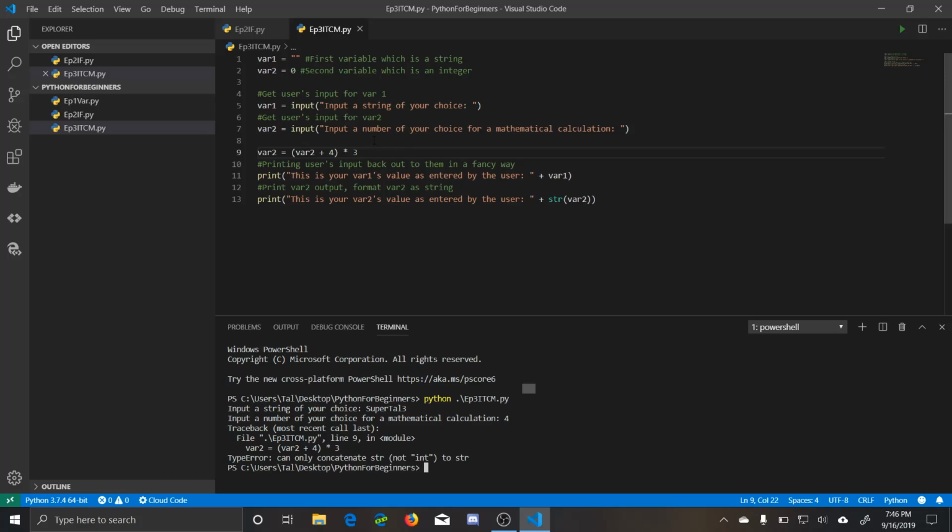So in Python 2, they had two versions of input. They had the normal input, and then they had raw_input. And raw_input just got the user's information as a string because it's just plain.